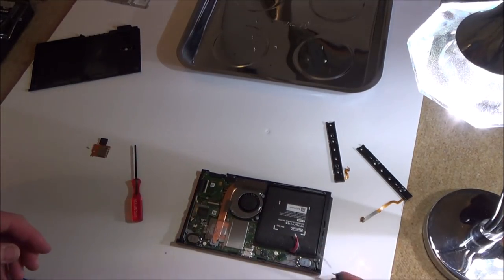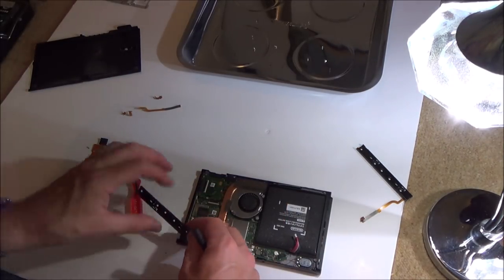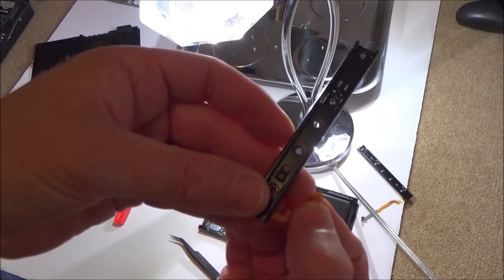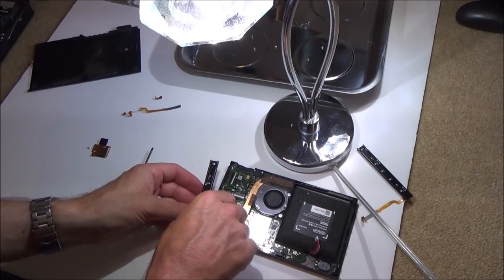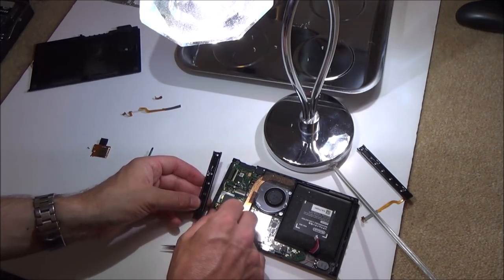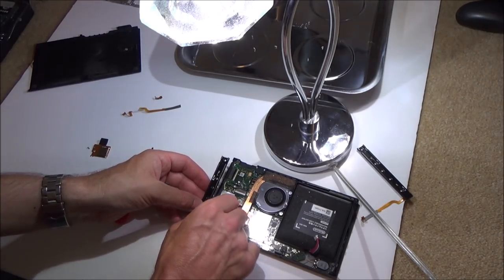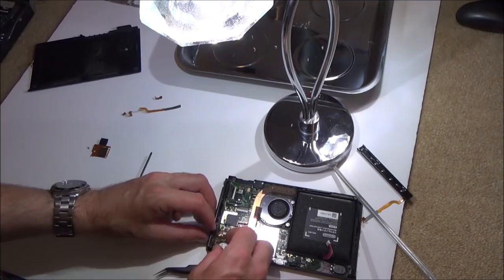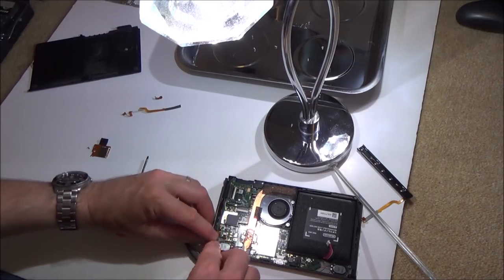Okay, a little bit unsure about what's happening here, whether it's real or not, but still we'll give it a go. Put it in this way round, you see, with the dark bit facing upwards and not the gold pins. So the gold pins need to be facing in. Hopefully now we'll go in easy. This side's a bit weird because the ribbon cable has to kind of fold in a weird way. Maybe I should be doing that first. So from memory it goes in that way and then it folds in on itself.